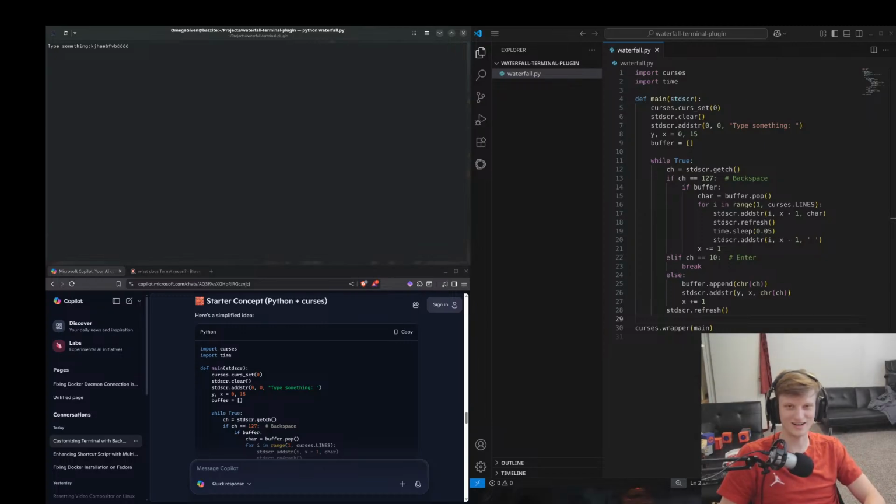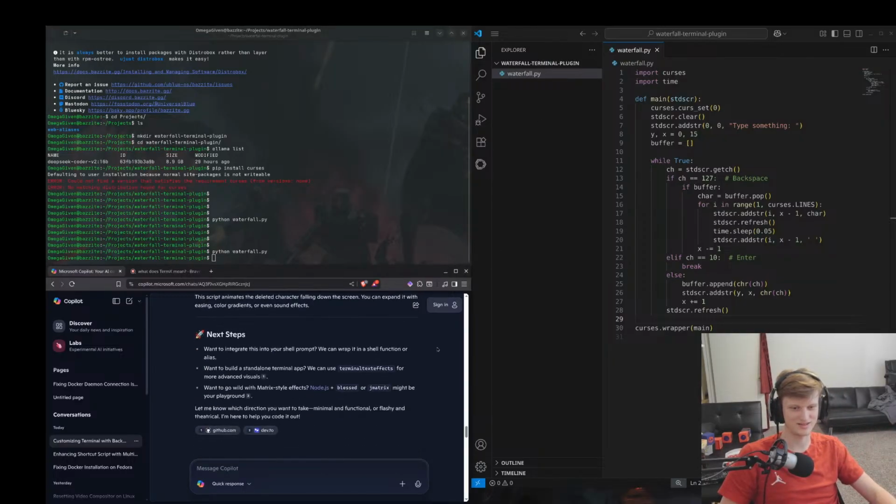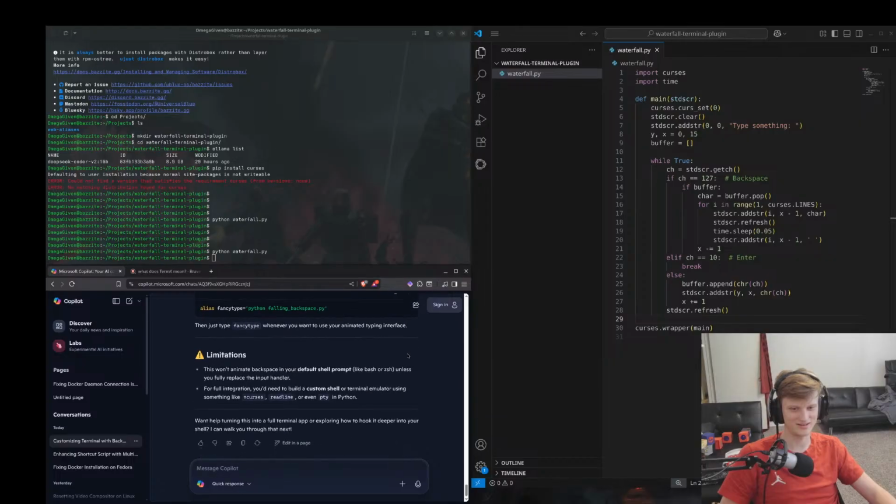Okay, well that doesn't work. I press backspace and it does like a C. Like, okay. That's what I was guessing, it wasn't going to work right off the bat. It just didn't do squat.